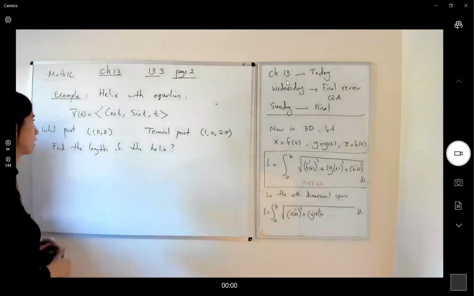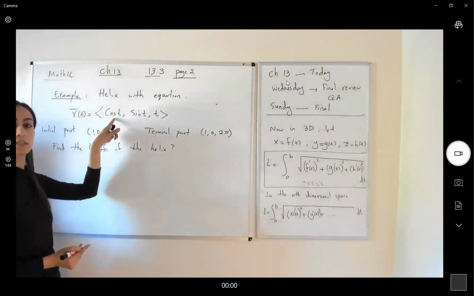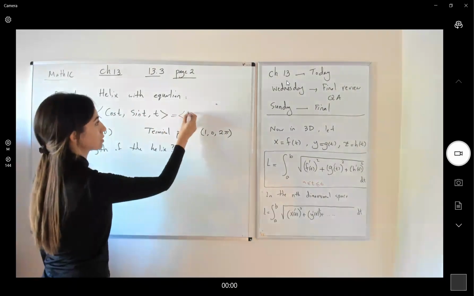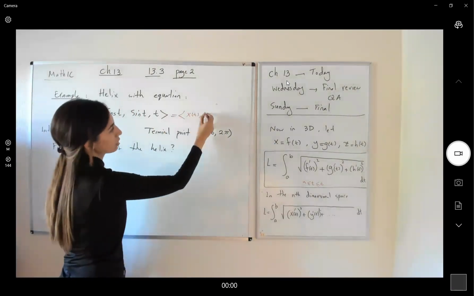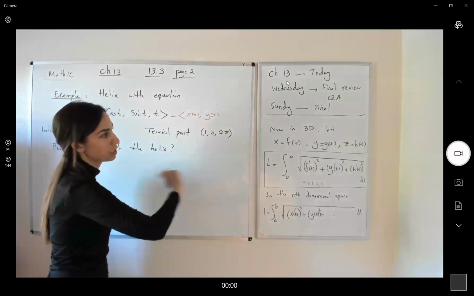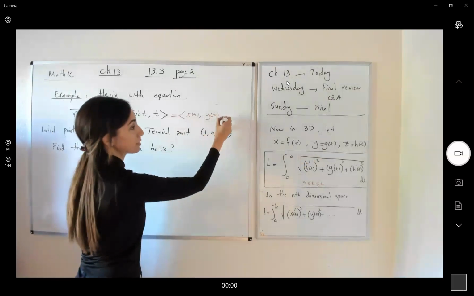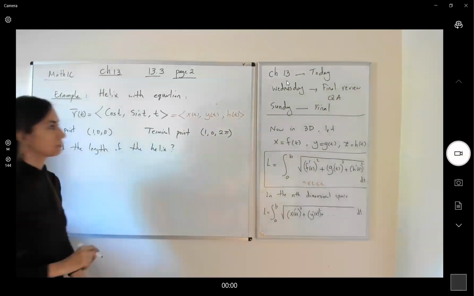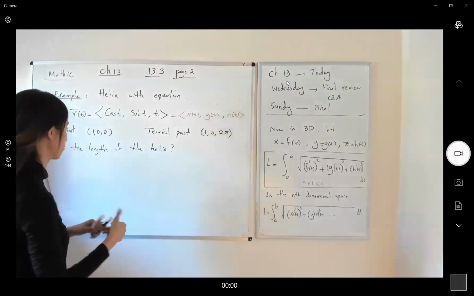Okay, very well. So what do we have here? We have our x, we have our y, and we have our z. This is x of t, or your function f. This is y of t. The second one is y or g of t, and z is given as h of t. So you have all of the information that we need. You just need to follow the formula.